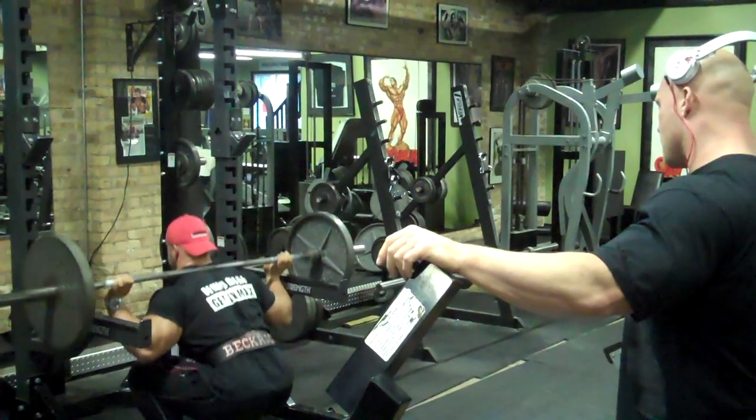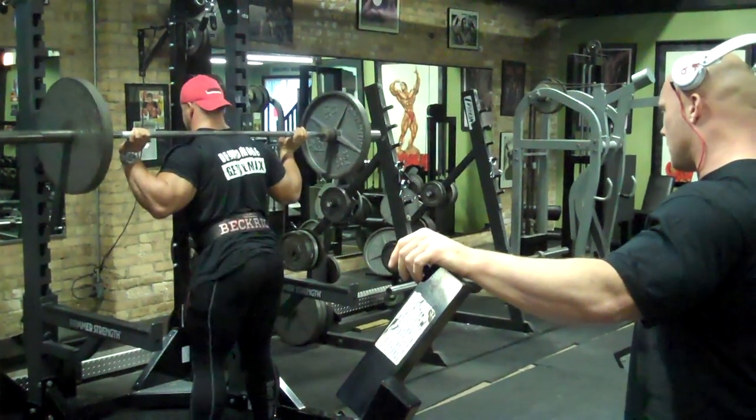Do you want to think about pulling down with your hamstring from the negative, right? Keep your quads contracted the whole time, or the hamstring can pull you into the hole.